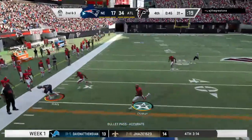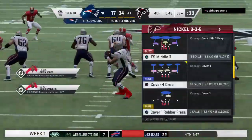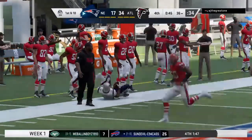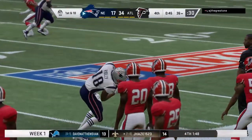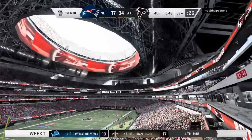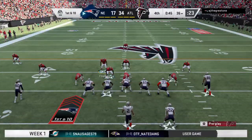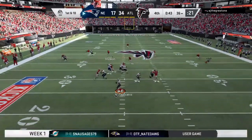2nd and 3. This one caught by Ridley. And he gets this up across the 35 before he's out of bounds. A gain of 5, good enough for the first down. Clock management definitely critical here if they want to get back in this game. Absolutely agreed. They have to up the tempo in this case, down a couple of scores. Want to make sure they have a chance to win this ball game. So from the 36 now, 1st and 10.